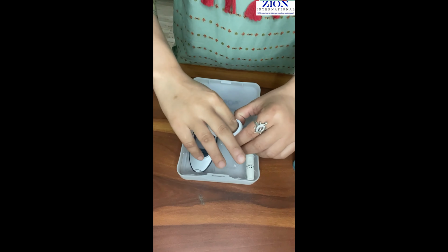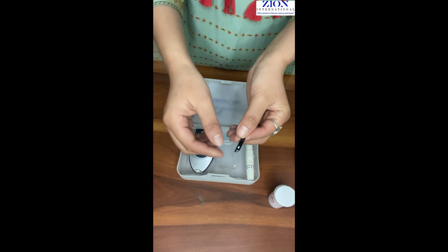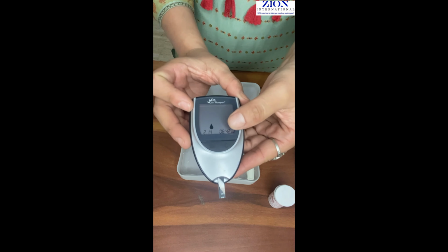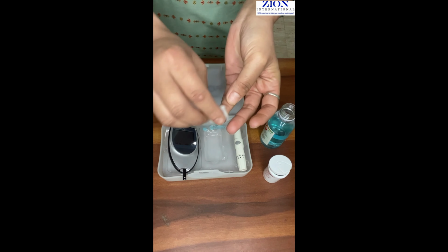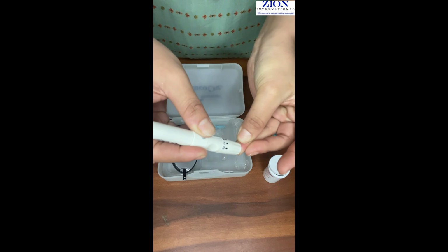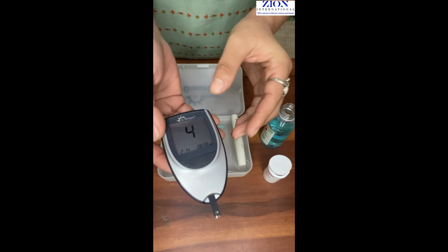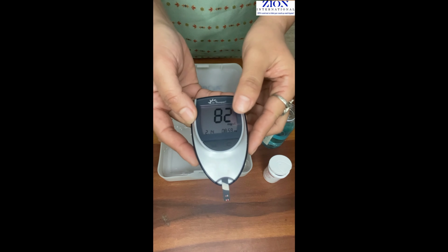Take one strip. You can see the arrow sign indicating. Insert the strip into the glucometer from here. Take the middle finger, clean it with spirit solution and prick, pushing the button of the Lancet pen. Apply a drop of blood on the strip and wait for the results. The meter will display your reading within a few seconds.